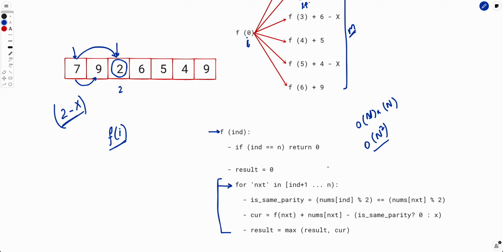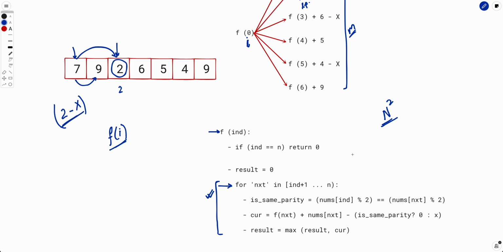So we have this particular function and we need to optimize it. We had n square, right? The first n comes from the fact that we have n number of ways to call this function, and the second n comes from the fact that we are iterating over n indexes inside a single state. So clearly we can't avoid the first n, or in other words, we can't avoid calling this function at least once for each of the indexes, because that's the minimum that you can do if you are doing a recursion. So we have to optimize this for loop somehow.